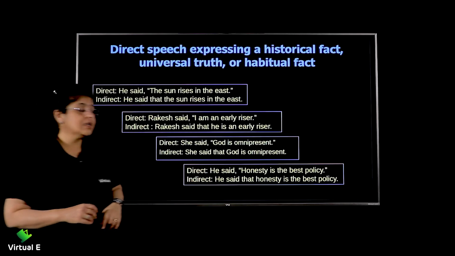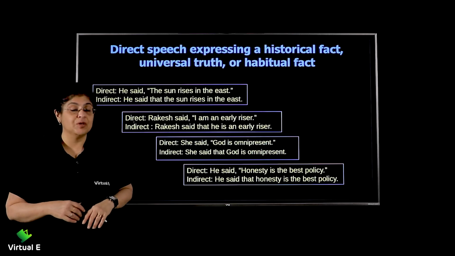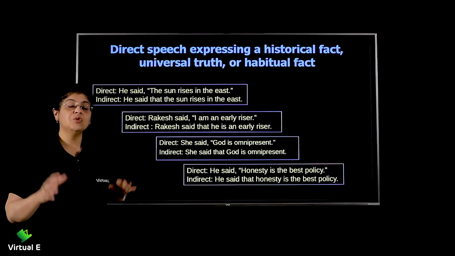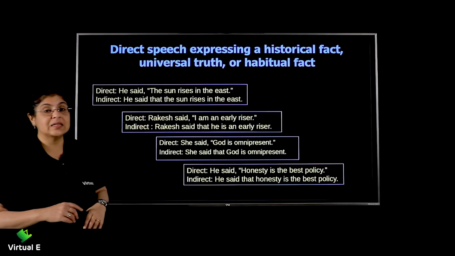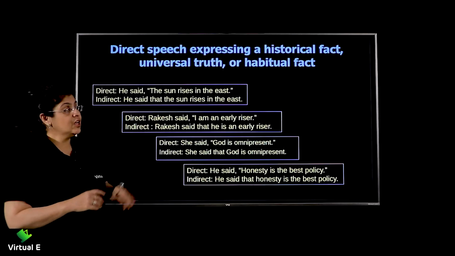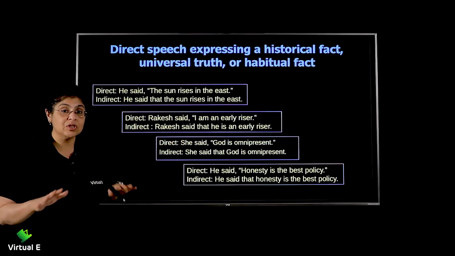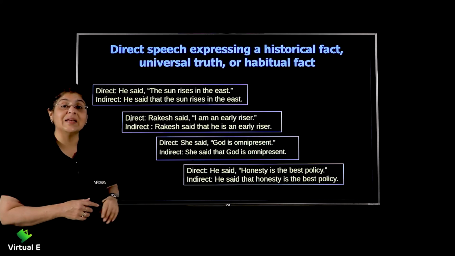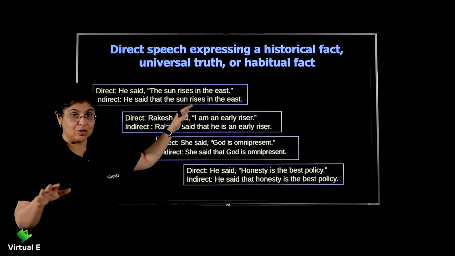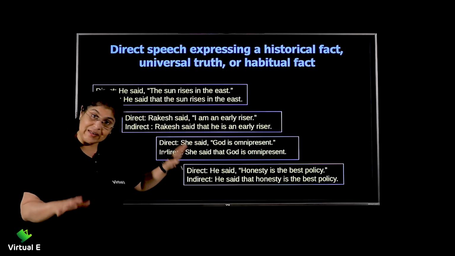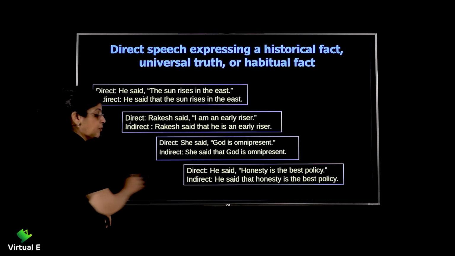He said, "Honesty is the best policy." Now, when you have such proverbs, please make sure we use them and we keep them just the same. He said that honesty is the best policy, right? So, when you have these sentences, you have to take care that you don't apply the changes of the tenses. They remain the same. Of course, the inverted commas go, and we add the conjunction. That happens. But we do not change the tense of the verb in the reported speech.